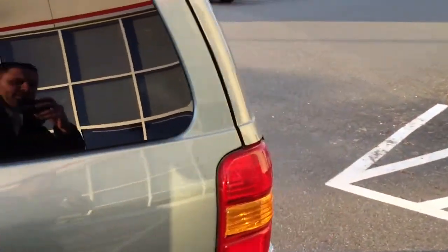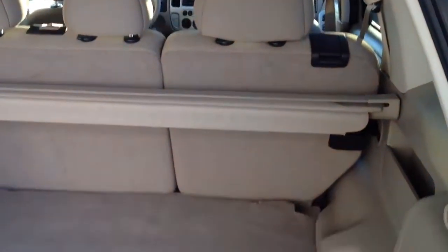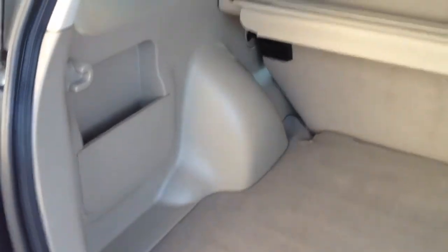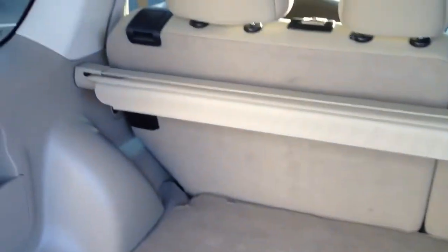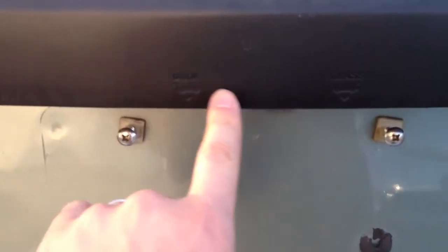We're going to move inside and show you the back cargo area first. The back window does pop open, which you can do from the key as well as the door itself. Inside it's quite well kept. The previous owners of this vehicle decided they wanted to upgrade to a truck and bought a pre-owned Tundra from us, and they kept this vehicle in good condition. If I pop the glass button it allows me to open just the glass in the back, which is really handy to reach in and grab something.